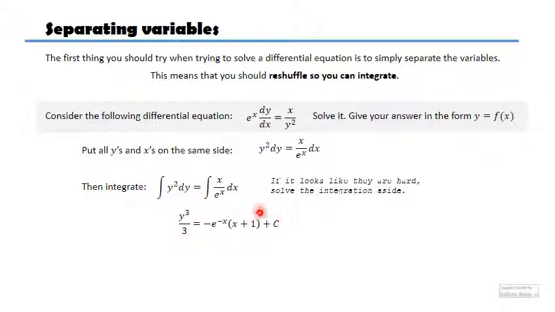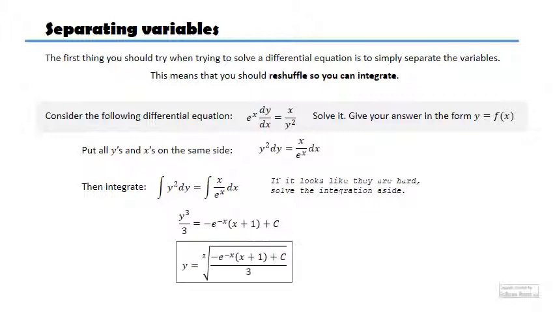You'll see why in a minute. But the important thing is that when I get to simplify this expression, this is what you're actually going to end up with: y equals and then all the rest. And this is often the form in which they want you to give the solution. That's why they say they want it in the form y equals f of x, which is essentially this expression.